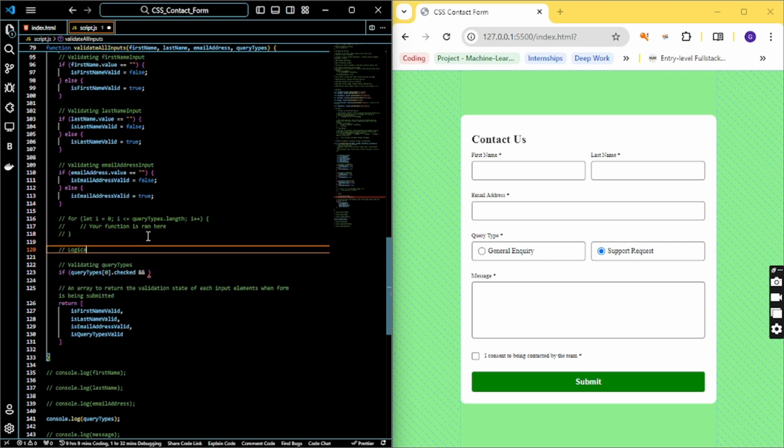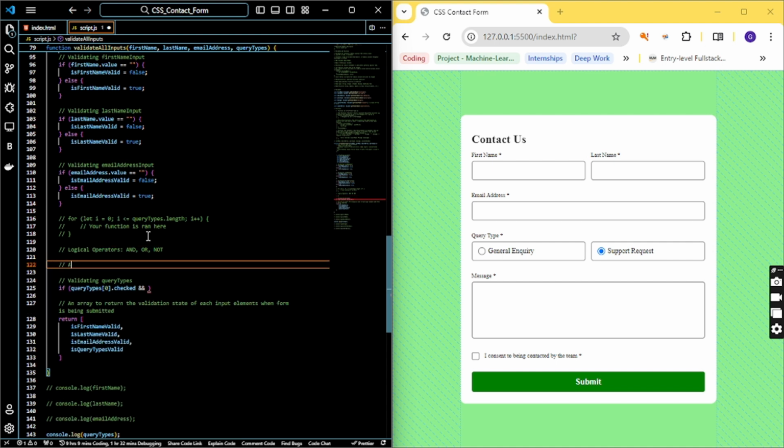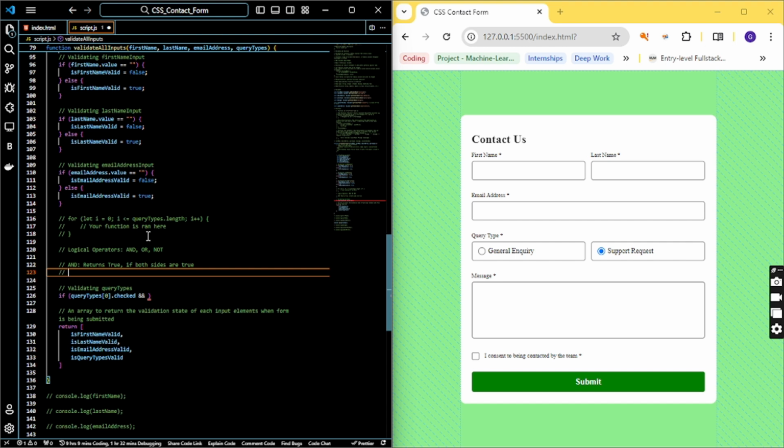This is where we're stopping in this video. Logical operators, right? So we have and, we have or, we have not. These are the basic ones. Basically and returns true if both sides are true. Or returns true if either side is true.